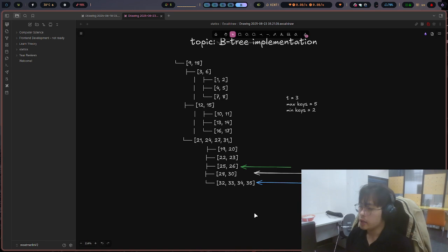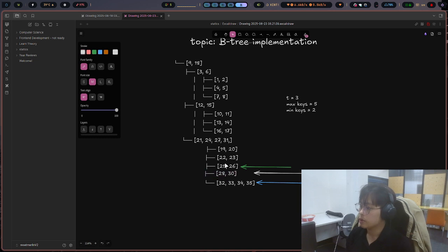Let's say your target key is 30. If you're trying to delete 30, you have to borrow from the siblings, but even the right sibling doesn't cause underflow. You borrow the same way: you borrow from the right, and you push into the parent. But whatever, that's how it works.